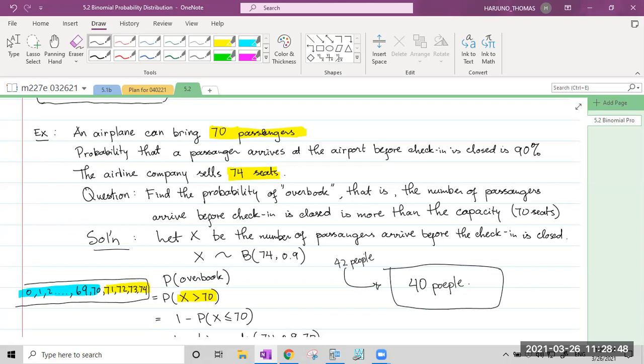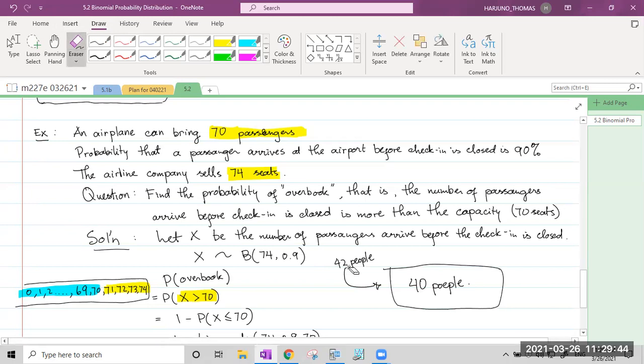Okay, if they cancel coming, then the bus will be slightly emptier, right? If it is emptier, then the driver and the tour guide will get less tip money. You see? So this actually makes sense. In fact, if you want to sell more than, let's say, 50 tickets for a 40-seat bus, I think that's too much also, right? You don't want to overdo it, but by not doing that, you risk the company losing some income, losing money for not being able to sell the seats that are supposed to be sold, but are now empty, right?